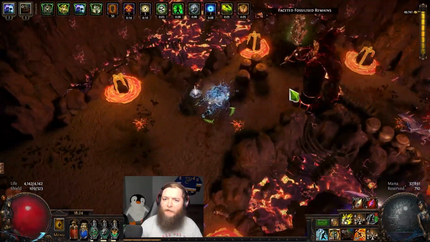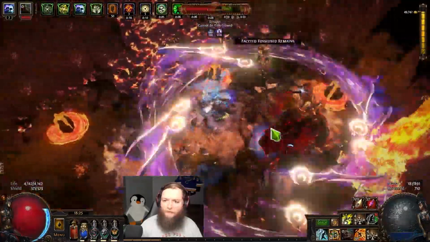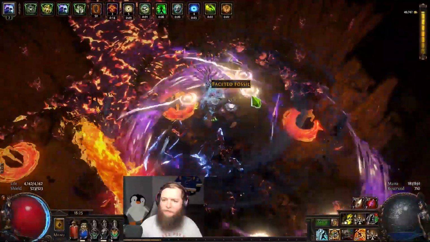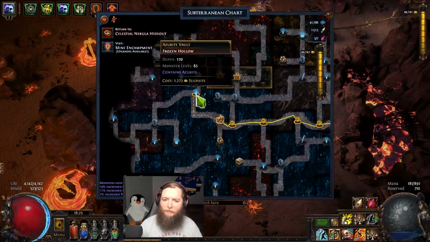Alright, I have to fight Gehenix. Alright, that's pretty easy though. For a Faceted Fossil. Easy. And then I have a city up here I need to scope out and see if there's a boss.